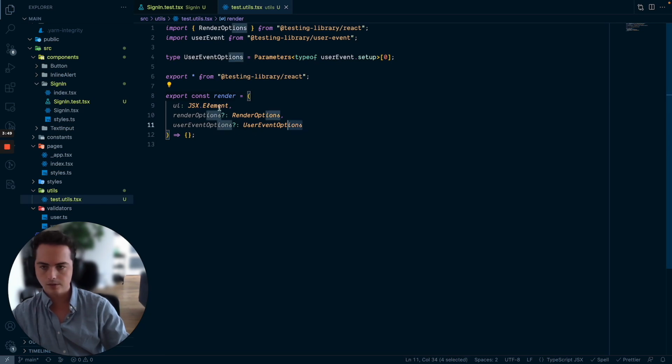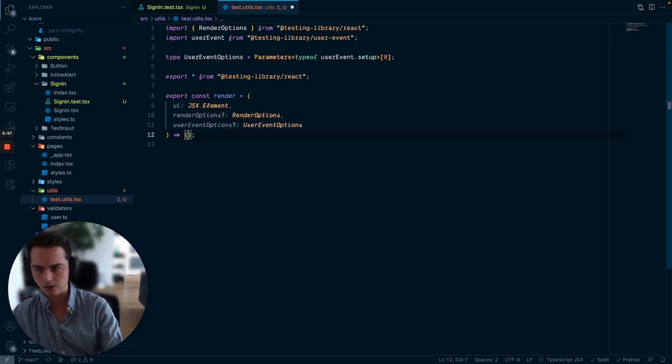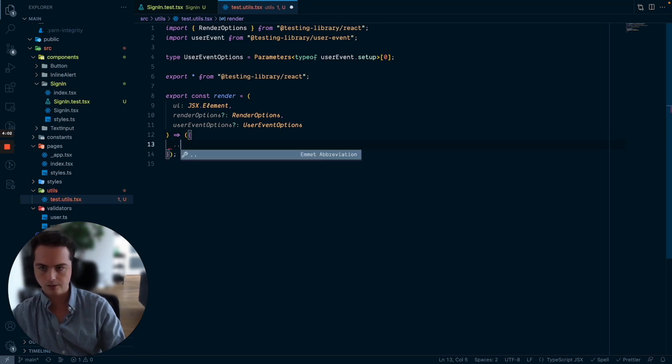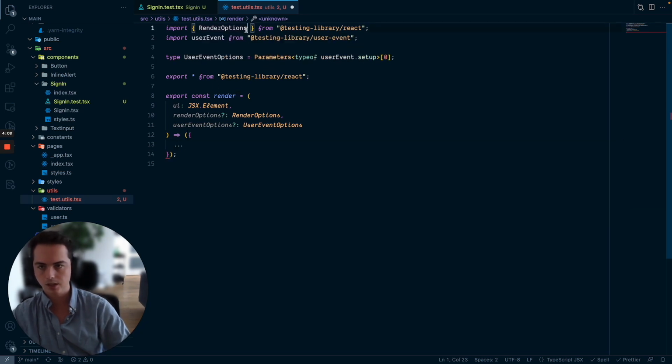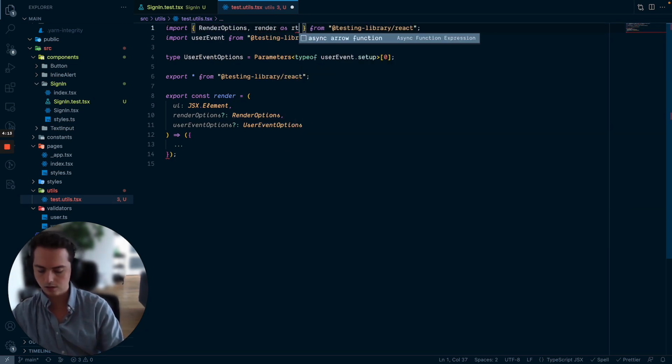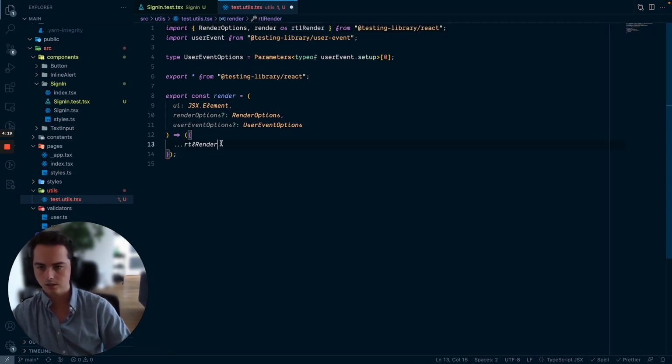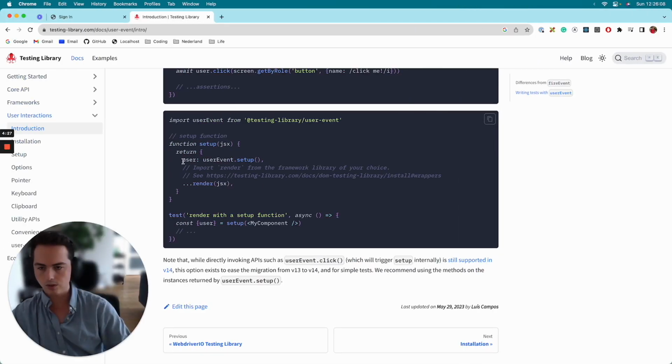So now that we have the arguments set up, it's just a matter of returning our object. Our render will return everything from the normal one, because we are overriding the render from the React testing library. So we're going to have our render from React testing library, RTL render. We can destructure it here, and like they recommend, we do this every time.